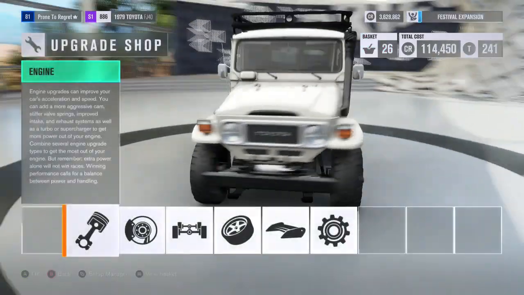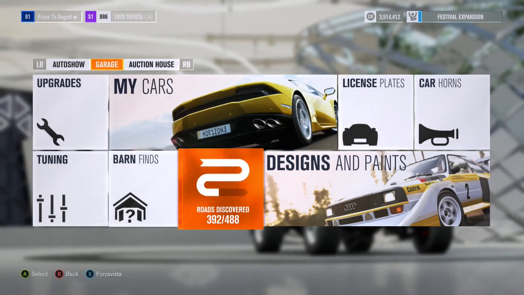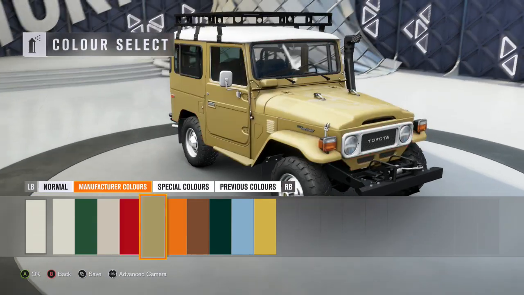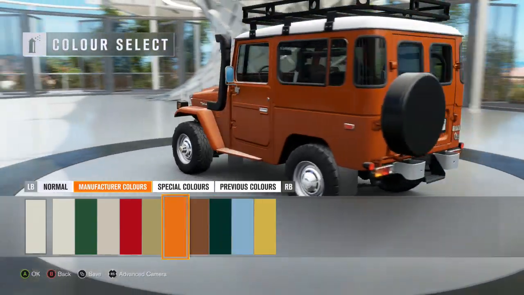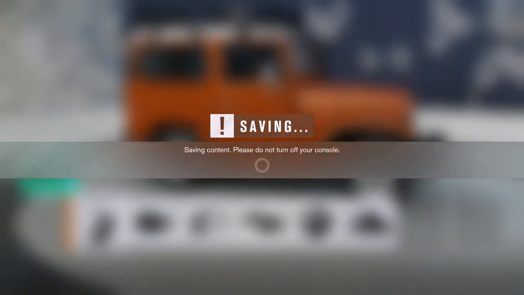886 PI, 114 grand, 1500 horsepower, Toyota Land Cruiser. Very good. Probably not quite as Toyota intended this vehicle to be run, or indeed how the designers of Horizon 3, sorry, probably intended it to be run. It's very confusing, I hope you understand. I like the orange, but I also like the yellow and the blue. I think I might go for the orange because it's slightly ridiculous.